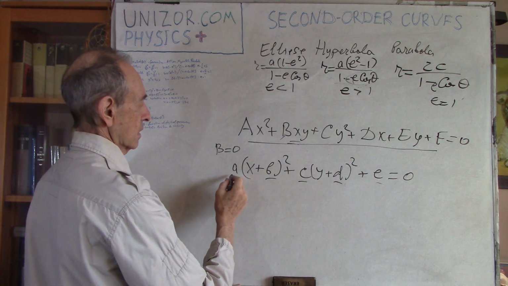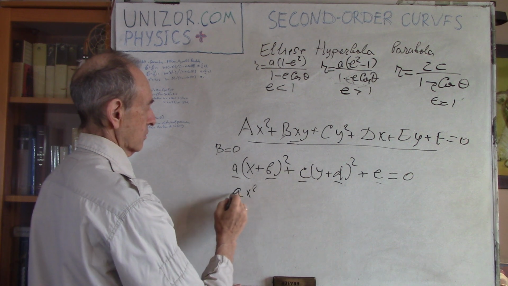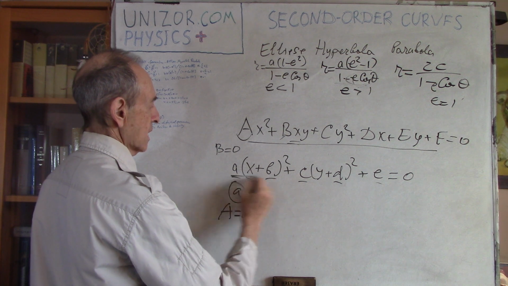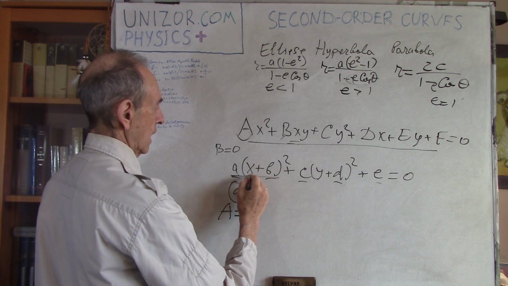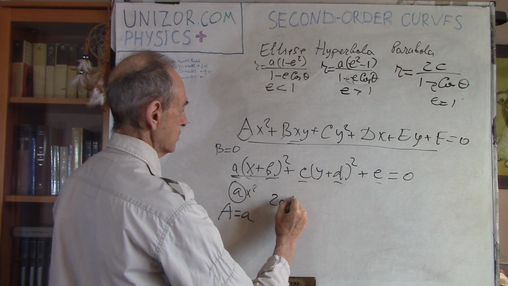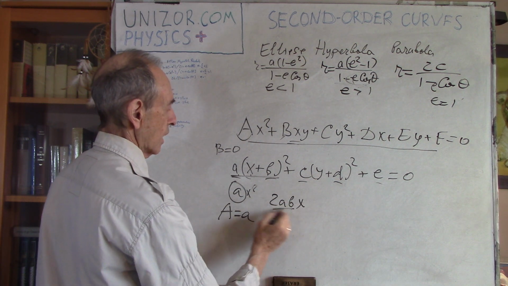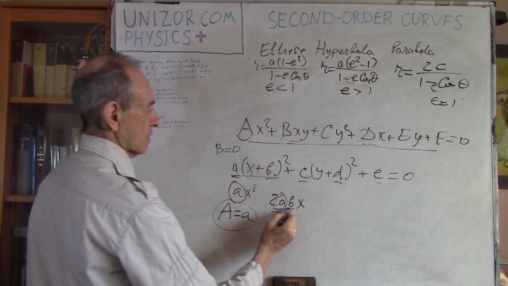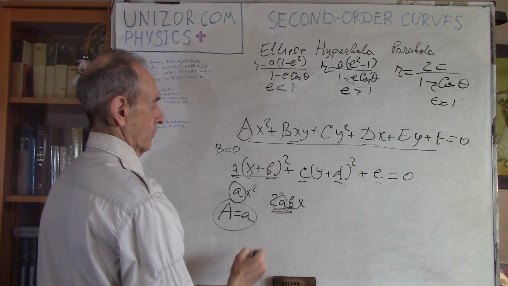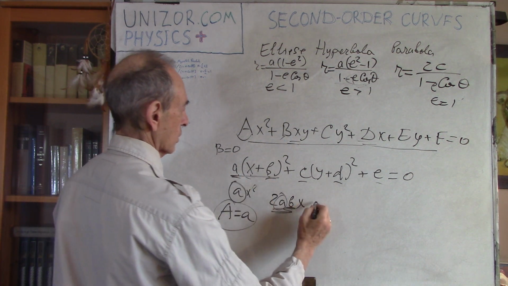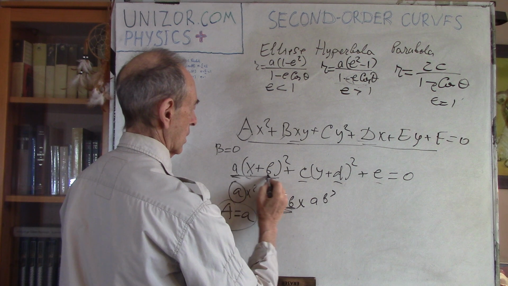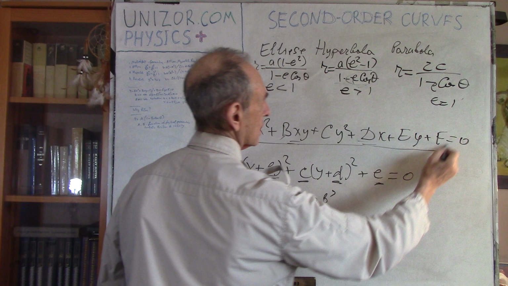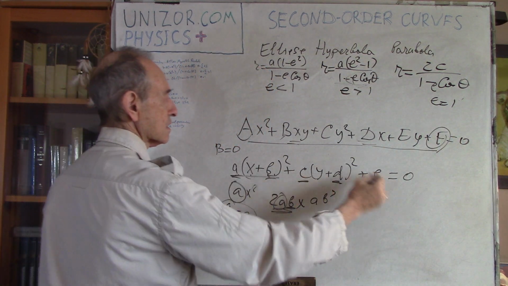For example, this would be ax squared, which means a is supposed to be equal to A. Then it would be 2abx, right? So 2abx should be equal to D. But a I already know, so that gives me the b. Now, b squared would be what? ab squared. It would be combined with c, d, and e into f. So I can always convert this into this.